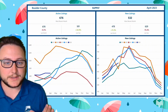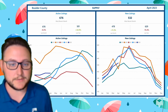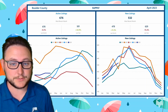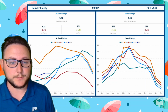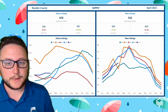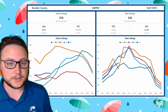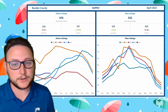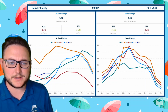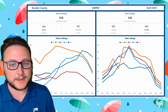Now, here's one thing that's really fascinating. The active units on the marketplace are 676. It looks like they're pretty stale. Expecting them to rise coming into the spring, right? Because here we are, April timeframe. It looked like everything was kind of gobbled up, but we were short of our new listings to under contract ratio. So you see here we had 532 new listings come to market. It's more than 2019, but way less than the last 3 years in a healthy amount, right? Only down 15% from that time.